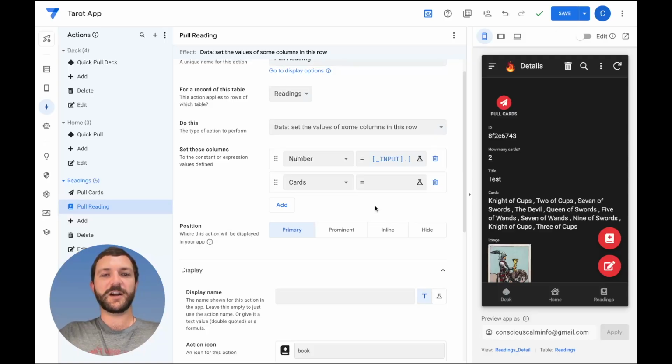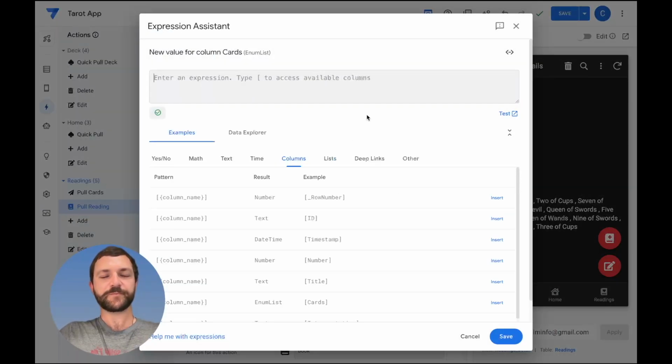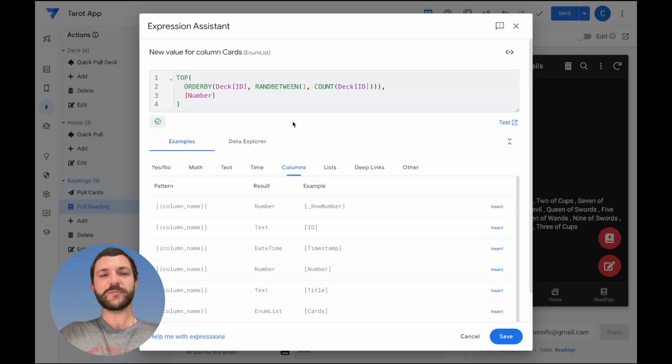For the cards formula, I did pre-write this, so I'm just going to copy and paste it in to save some time. This formula does the same thing, random one card from the deck.